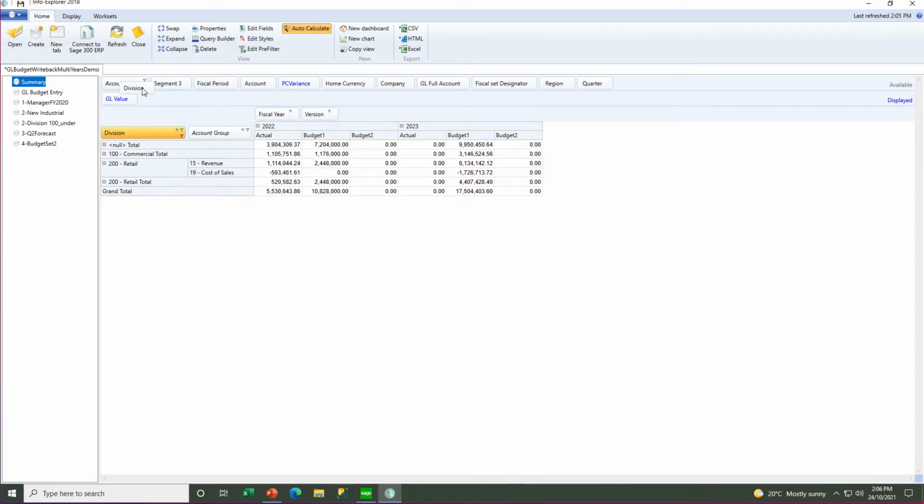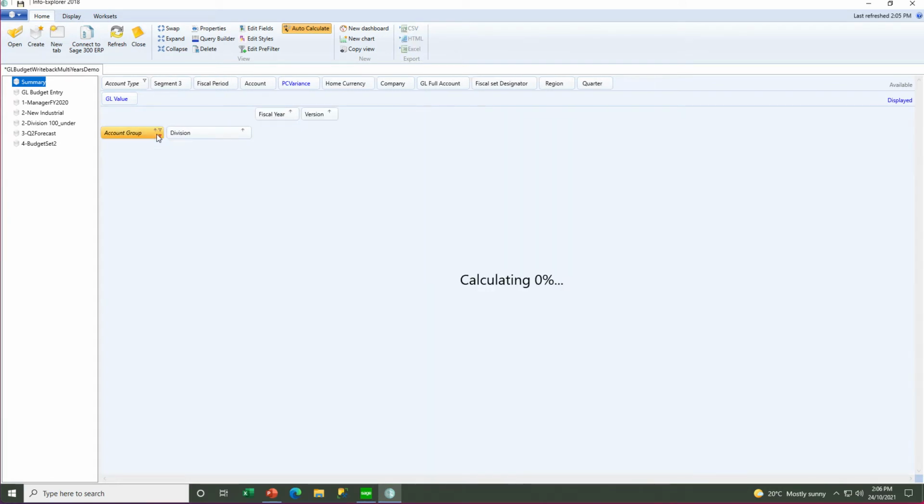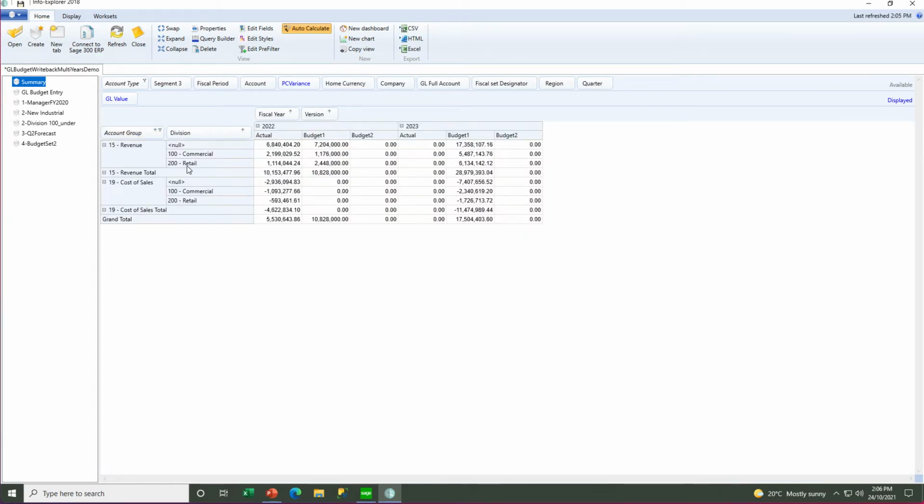So here we're seeing our departments grouped up together. But if we drag division here, we will see the revenue for the 3 divisions and our budget for the 3 divisions, plus the cost of sales for the 3 divisions. And these are the figures that we've uploaded from our spreadsheet.